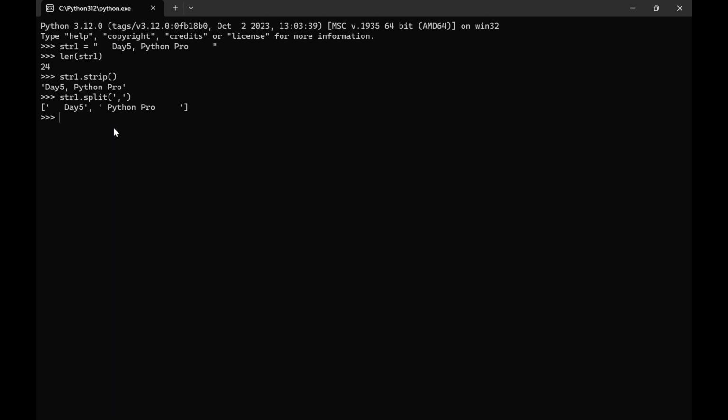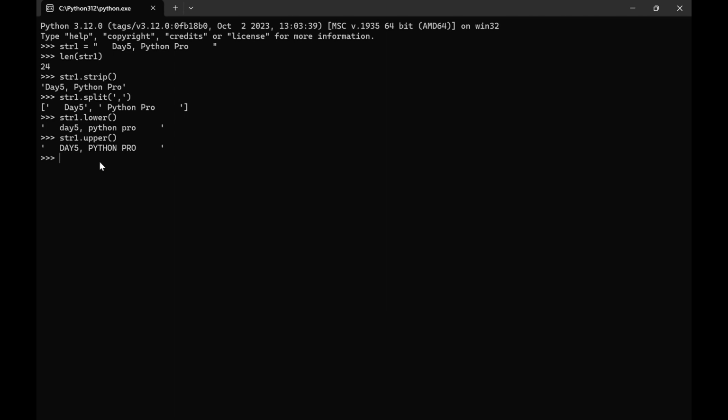And then we have the lower case and the uppercase. So str1 dot lower. So all the capitals have been changed to small. And similarly str1 dot upper is going to change the string to its capital case.